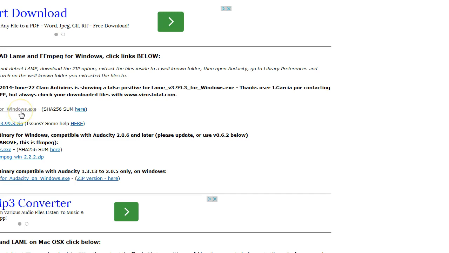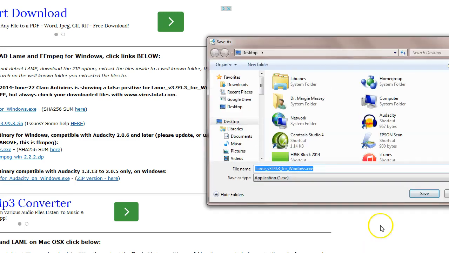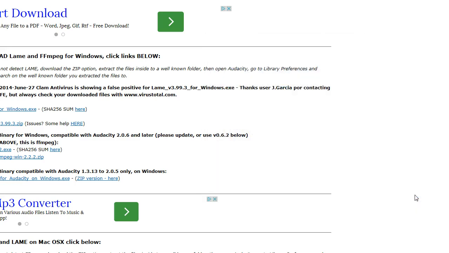So I've clicked on that. And as you can see at the bottom, it comes up with run or save. Well, I'm going to save it because I want to be able to give that to the class for your download. So I'm going to save it on my desktop. Again, you can see it says application.exe, which is what we want. I'm clicking save. That's the file you're going to get. I'm going to do the same with both the Mac and the PC, so those of you that may be using a Mac will have the exact one that you need.